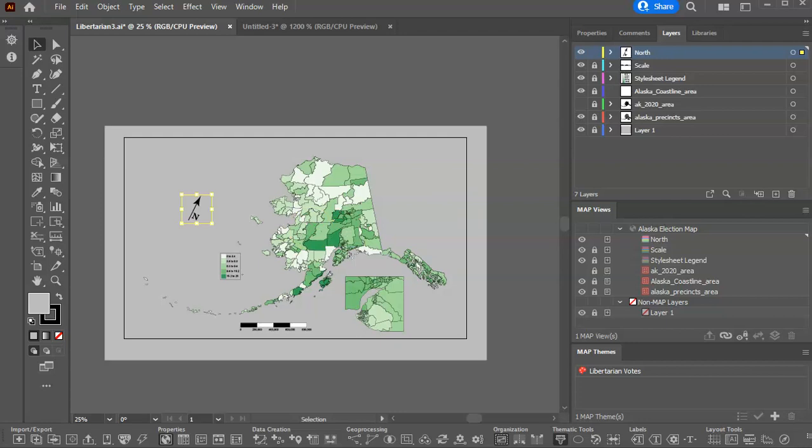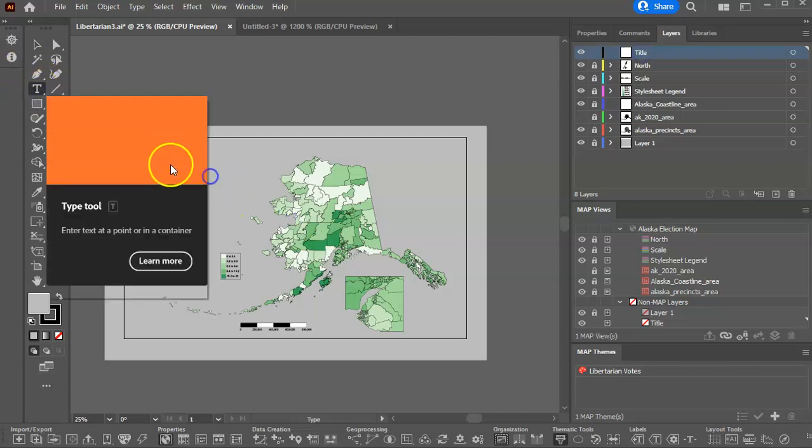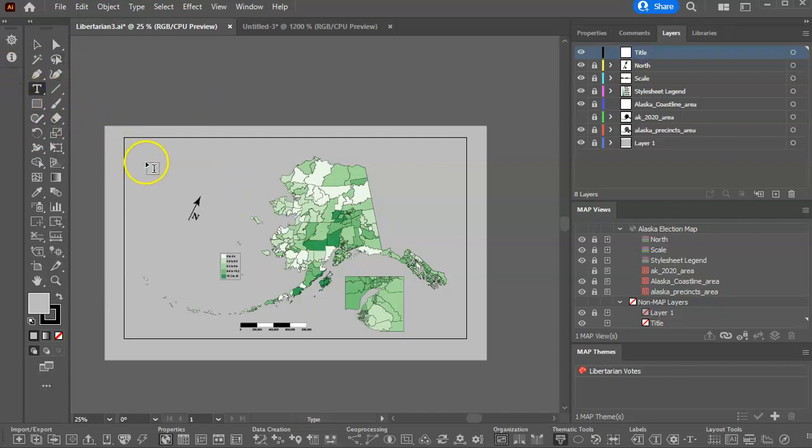In addition to all of this, of course, you're going to want to put lines, and you're going to want to put titles, you're going to want to put a source, and you're going to want to put a bunch of other stuff. Just remember that when you do that, lock all of your other layers, create a new one, and you can call this one title or whatever you want to call it. And when you're in that title, you can click on the text box and then go in here and create a title. And of course, that title's awfully small right there.